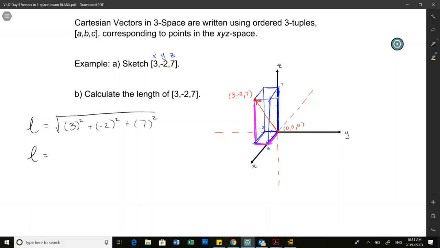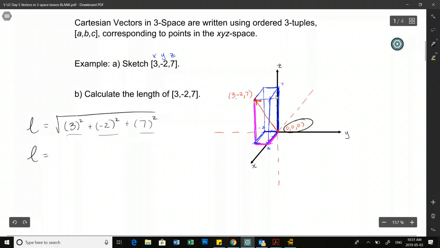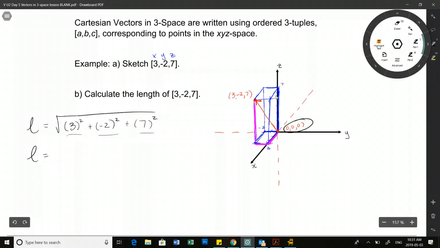So remember here, guys, that if I'm trying to find the distance between two 3D points, I'm subtracting the two x components, but because this one starts at 0, 0, it's like I'm doing 3 minus 0, and then -2 minus 0, and then 7 minus 0. That's why we can just do the x, y, and z components here, because the vector actually starts at 0, 0, 0.